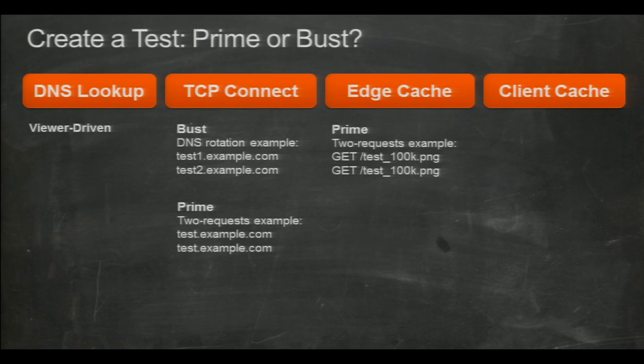When it comes to evaluating the performance of your edge cache, in order to have good scientific data, you might want to guarantee that you're getting a hit from that client to whatever edge location it's going to. That's easy enough to do. You just make 2 consecutive requests for the same object. That first call should, in all cases, load it up in the edge location. The second call will result in a hit on your edge location side.